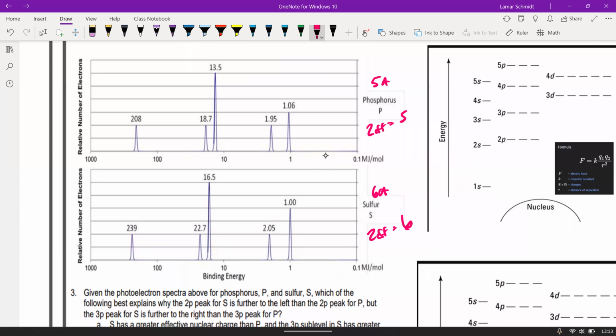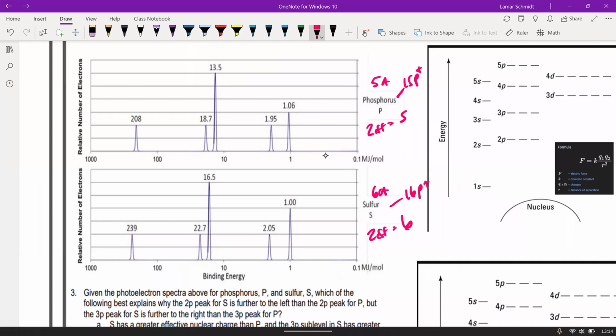Now, if we notice, sulfur has 16 protons and phosphorus has 15 protons, and they're both in energy level 3, and they're both in 3p. Do you see that? Both of them. Now, what does this mean? Well, it means that if we have electrons in phosphorus, because it has fewer protons, binding energy is less at all peaks. Didn't we just say that a second ago? Yeah, that's what we just said.